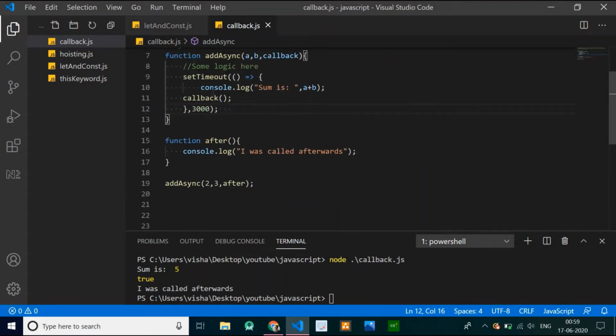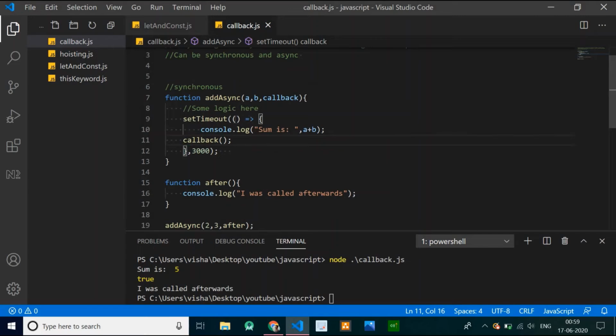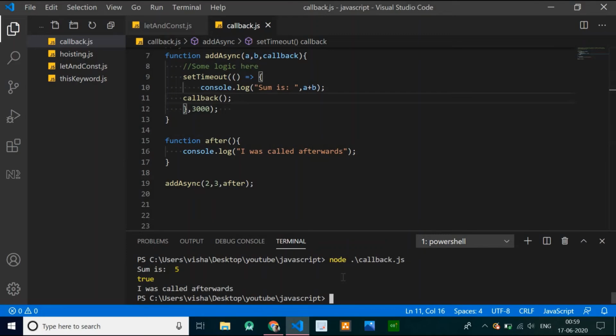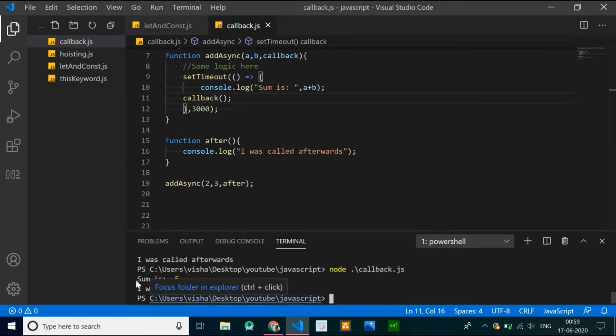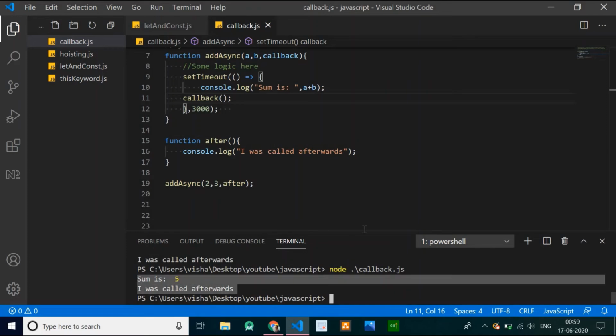Now what it should do is evaluate this statement after 3 seconds, because this is essentially what an API call will do. If you are fetching something from a server, it will take some amount of time. So that is mimicking asynchronous code here. You can even write your own API if you want. Or let's run this and see what is happening here. Okay, it is taking 3 seconds, and then it runs here.